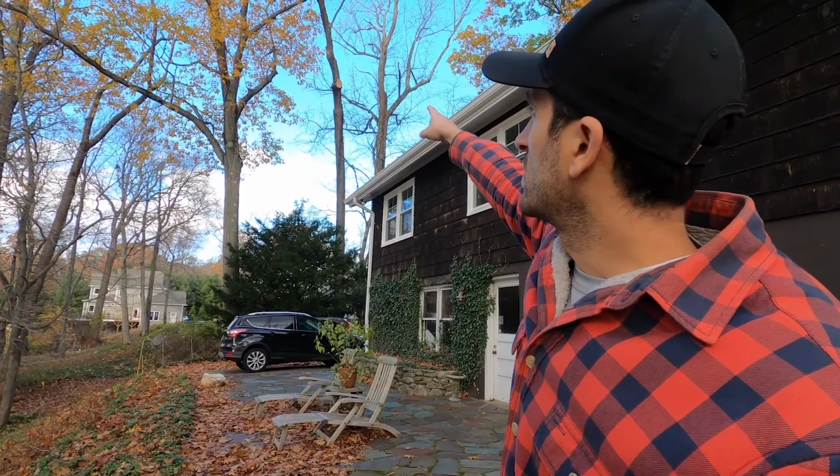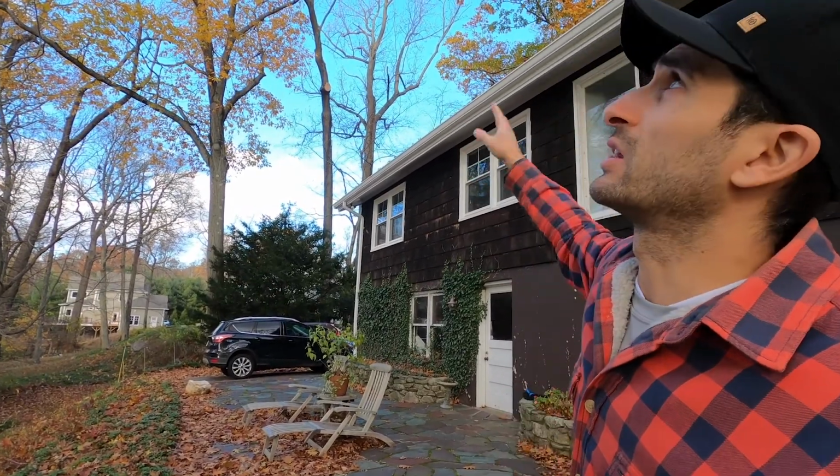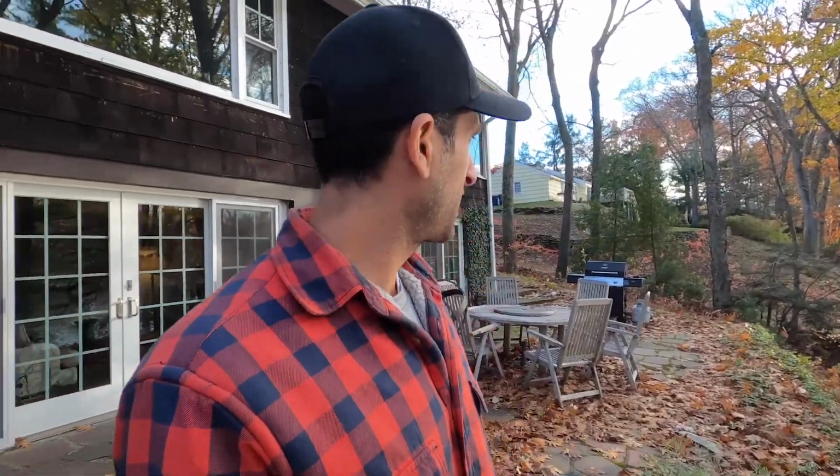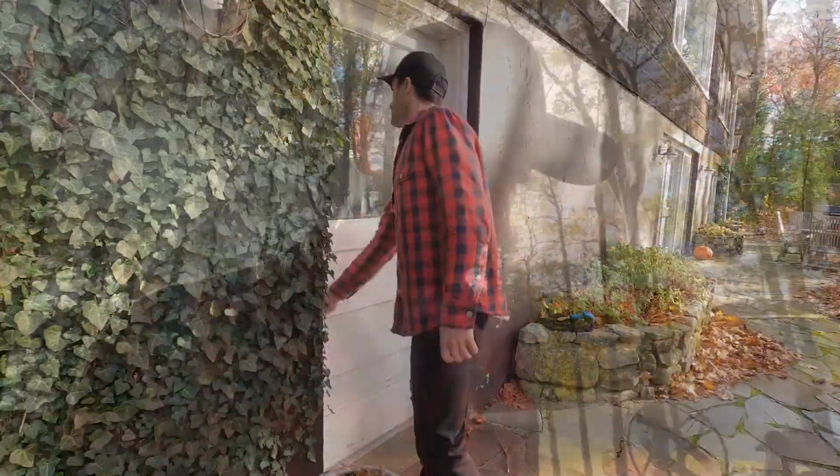Right there a couple of weeks ago, you can see we did some tree work to clear limbs that were hanging over the house. So through the fall, as I do a lot of the work to clear leaves and pick up all the sticks, I keep a burn going. Speaking of sticks, somebody's doing some work. And I split wood. That's the project for this afternoon. I'm gonna split some wood.